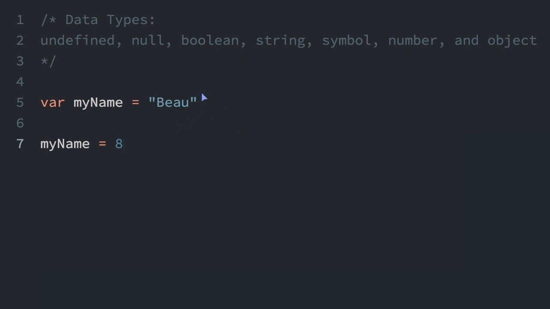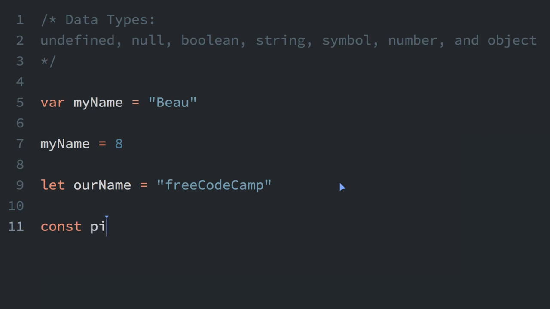There are actually 3 ways to declare a variable in JavaScript. So var is one of them, and for a while that was the only way, but there are other ways too. There's a way called let, so I can say let ourName equals freeCodeCamp. And then the other one would be const, so I could do const pi equals 3.14.